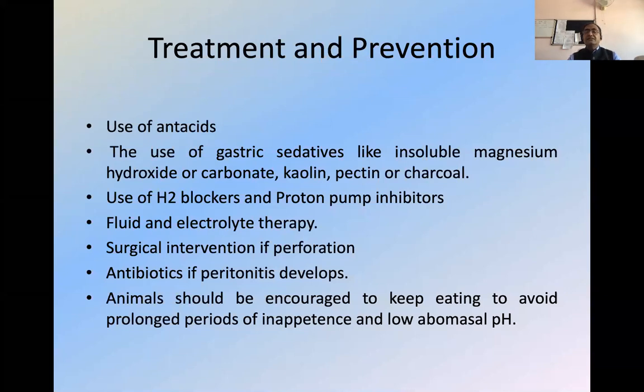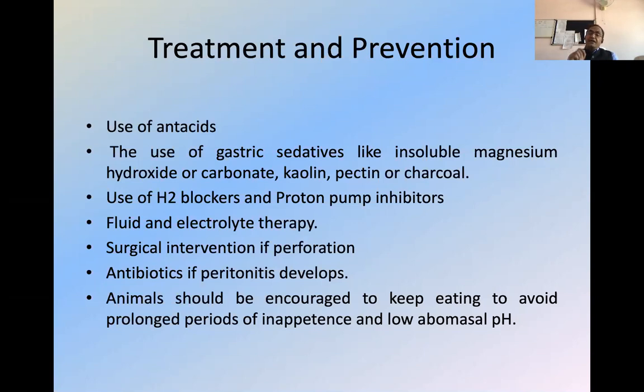These are substances that make a layer on the GI tract, especially on the abomasum. उसके ऊपर एक सतह का एक लेयर बना देता है और वो जो एसिड जो वहां पे जाके एक्ट कर रहा है उससे उसको प्रोटेक्शन प्रोवाइड करता है. At the same time, they neutralize the preformed acid, the acid that is accumulated in the abomasum. They neutralize the acid as well as protect the layer of the abomasum, so that the acid and all the other irritants do not act on the muscular region. This is the concept of using antacid.